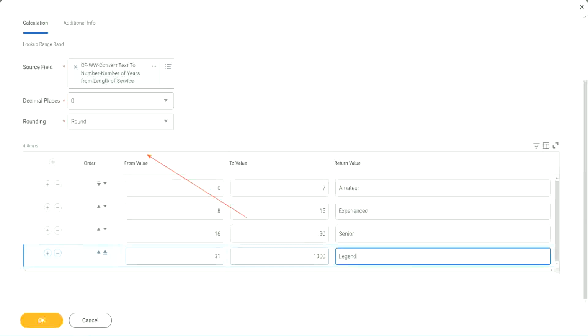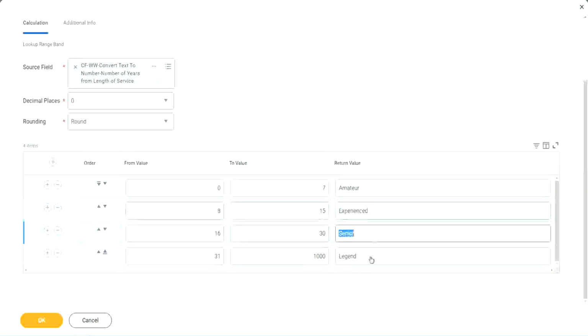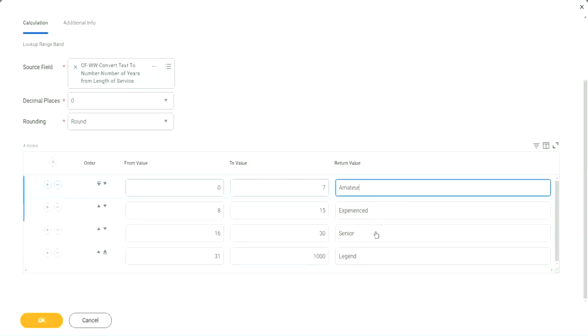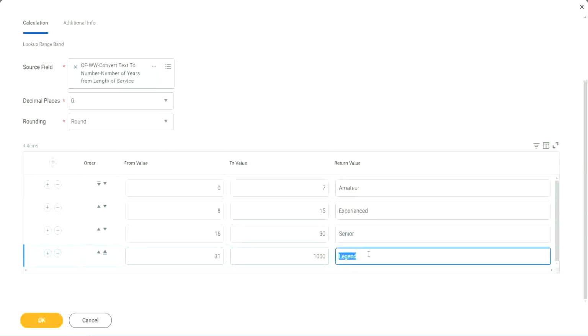But you see the beauty of this calculated field. I'm just giving the ranges, and I'm giving the related values that I want. And I have the flexibility to add anything. I don't have to create and store it in a calculated field and then use it in this calculation. Isn't it all so nice? Click OK to save this. So fast.